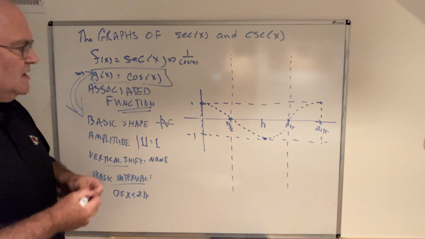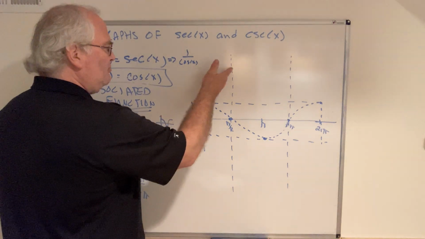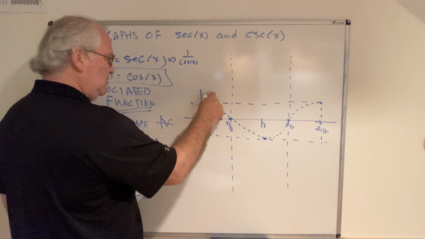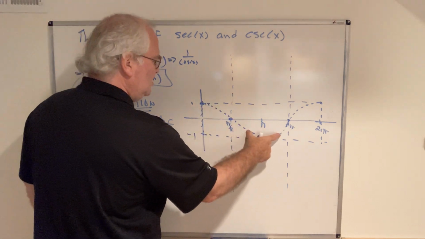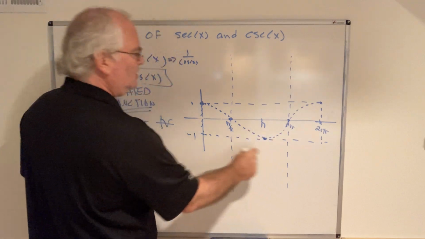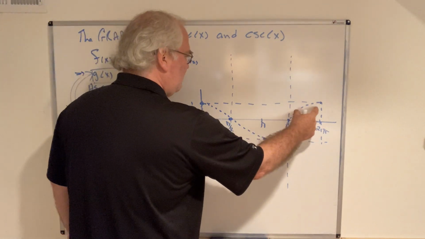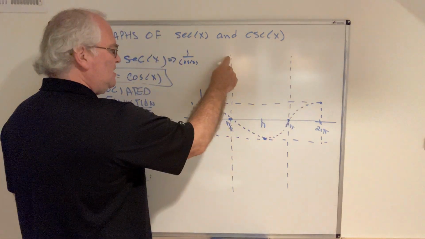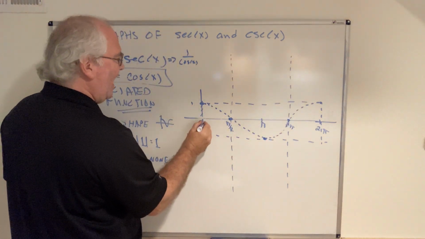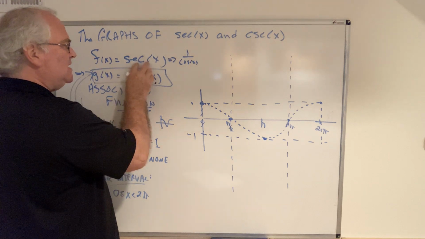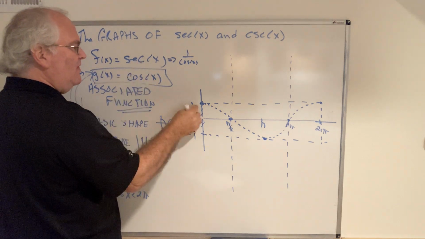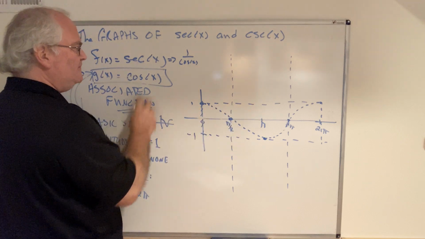Now, the rest of this is known because the curve has to approach the asymptote. Wherever cosine is positive, the reciprocal is positive. Wherever cosine is negative, the reciprocal is negative. It must approach the asymptote. And look at 0. At 0, what is secant of 0? Once we understand this, the rest of them fall into line.